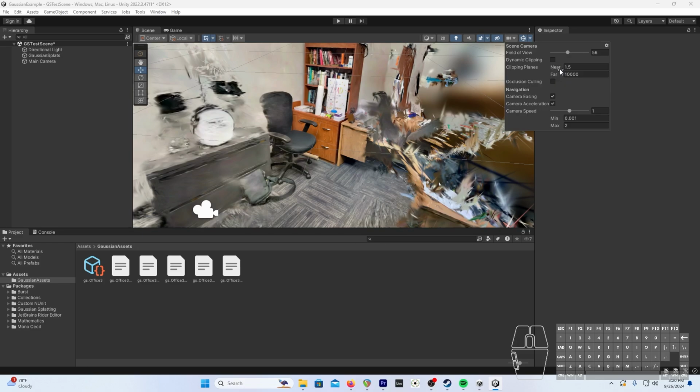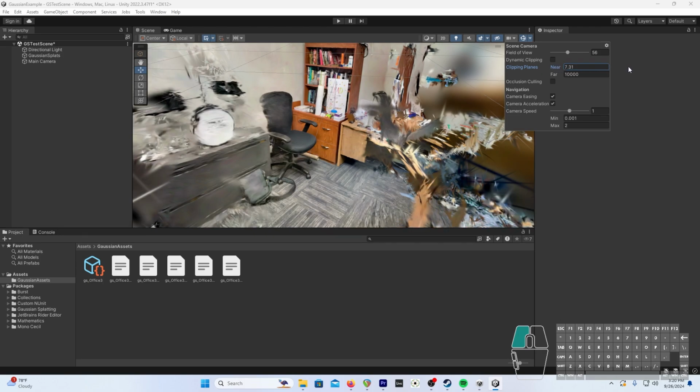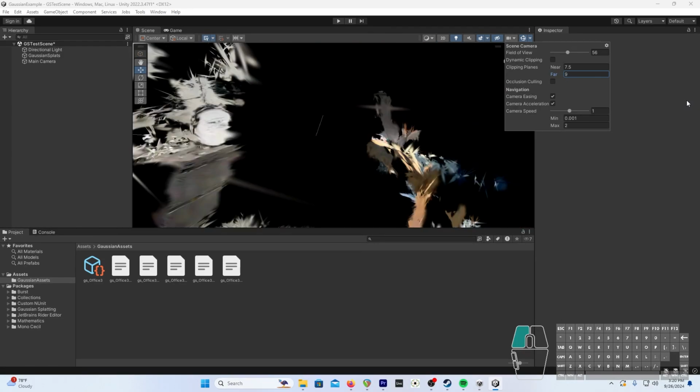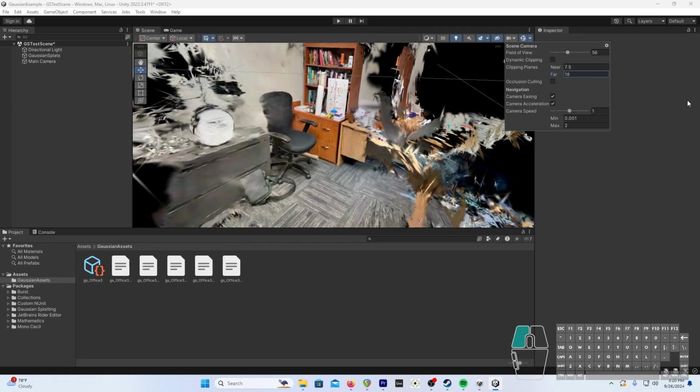So if I change the near clipping plane, the farther I go, it's going to eliminate the objects that are closer to our virtual eye, our virtual camera. So if I move this up, you're going to start to see objects closer to the camera disappear. So we're telling it, if you are within 7.5 units here of my camera, then just make that stuff invisible. It also works with the far clipping plane, which is set to be very far, but if I were to bring this all the way back down below, say 100, it's going to start eliminating things that are more than 100 units away or more than 15 units away.